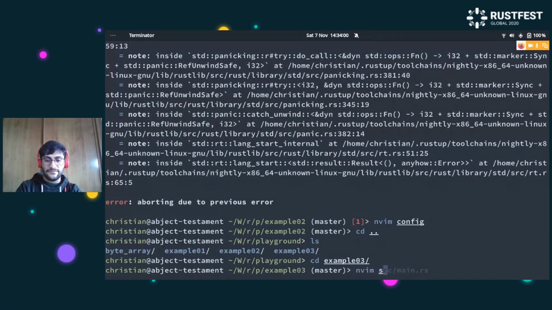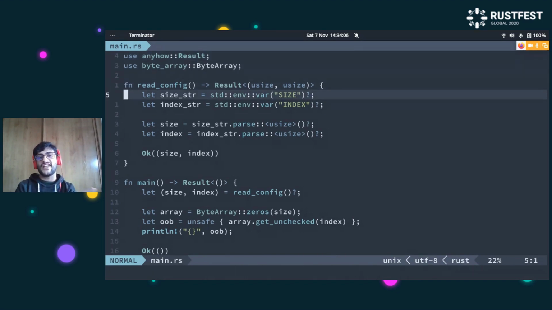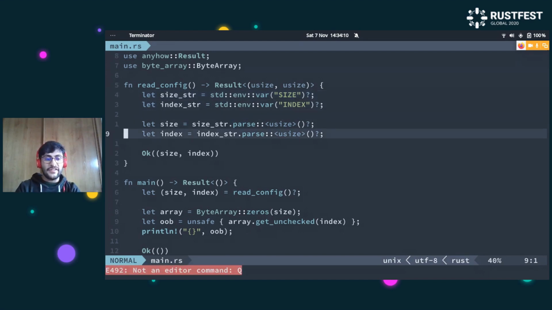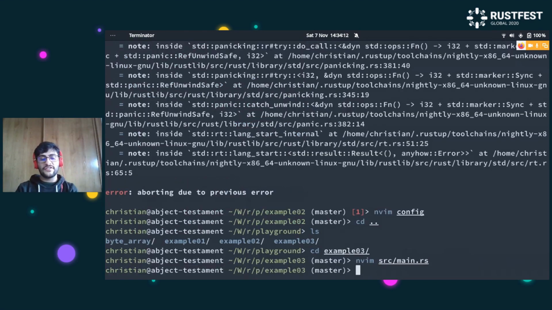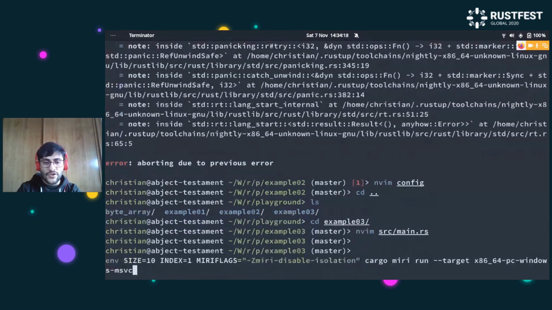So here we have another user of our library. This time it is using environment variables to set the size and index that it wants to read. And Miri can emulate an environment inside it, so we can use the size environment variable to set the size of the array.